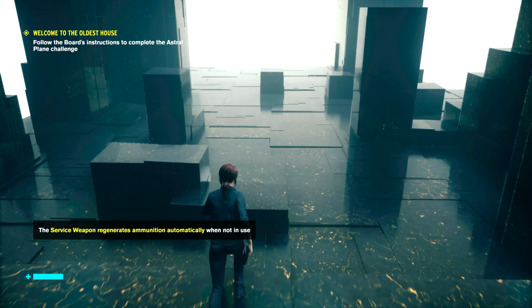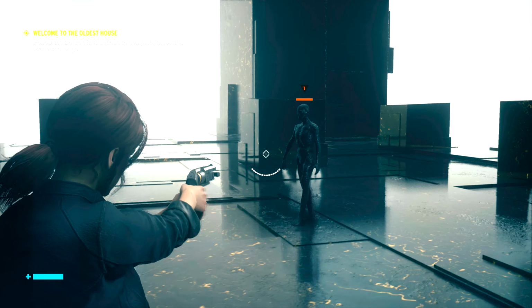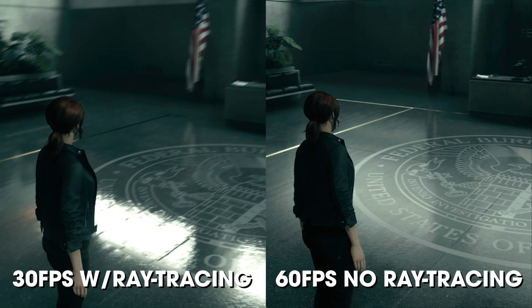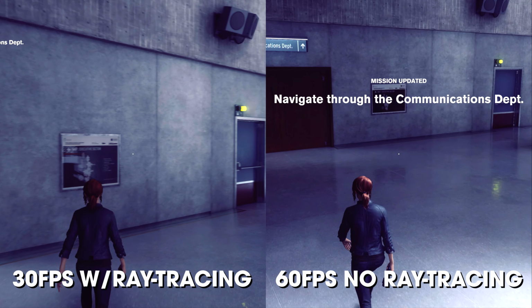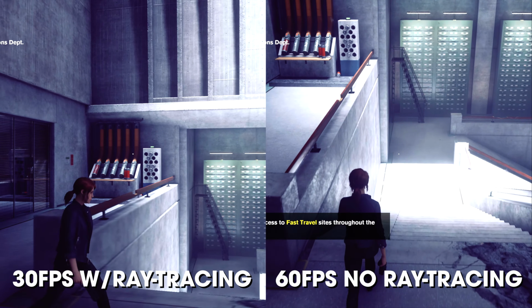But there are certain moments where the game feels incredibly flat compared to it running with ray tracing. So I think that for most people, capping the game at 30 frames per second and turning on those real-time reflections is going to be the best way to experience Control.